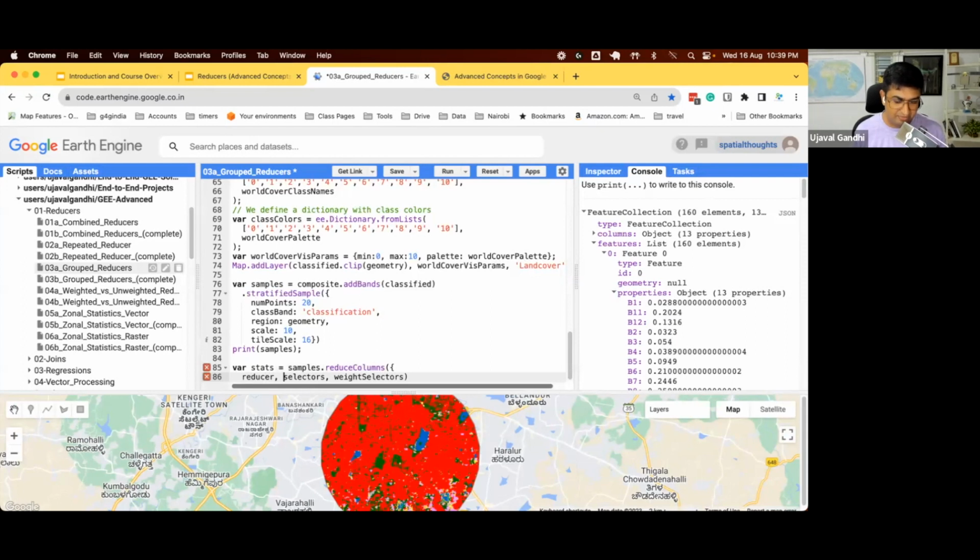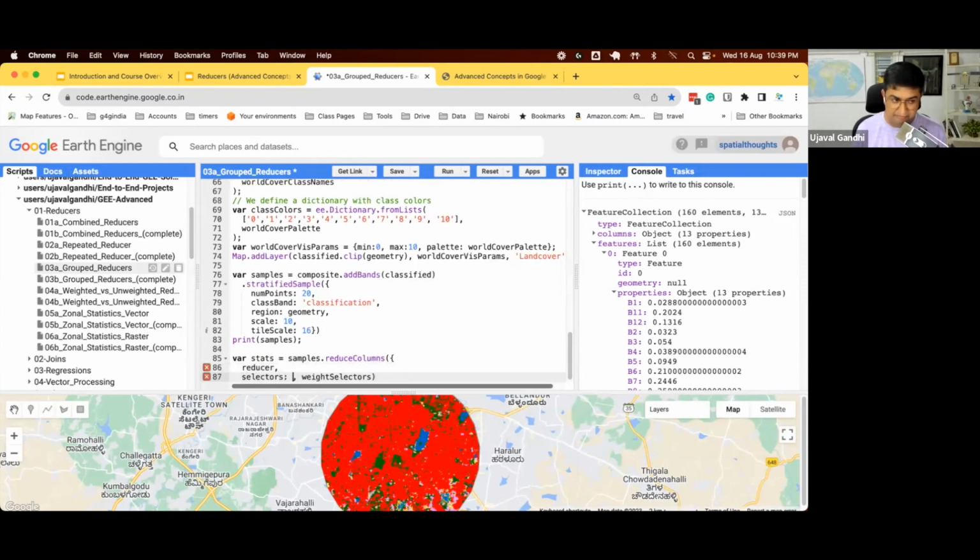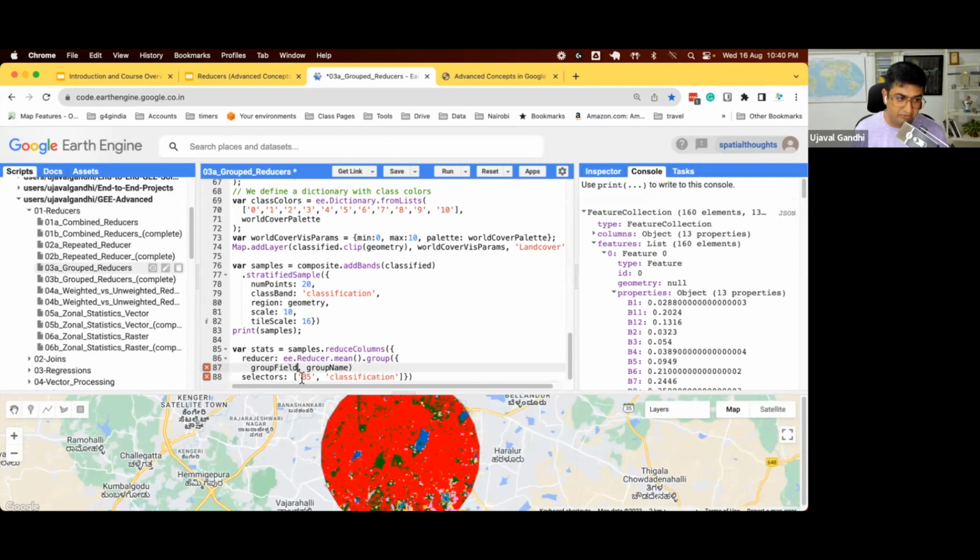What reducer we want to use, let's specify a little later on. Selectors: what bands, what columns you want to use. For now, let's just say I want band 5 and classification. Just for simplicity, we'll do all the bands later. Right now, we just do 2 inputs, band 5 values and classification. I want to compute the average value, so we'll say reducer mean. But not just any mean, I want a group reducer, so I'll say dot group. And we'll say group field. Which is my group field? I have 2 series, series 0 and series 1. My classes are here in series 1. So I'll say group field, series 1. By default, the groups are named as groups, but if you want to change it, you can change it. Right now, we just keep it like this.